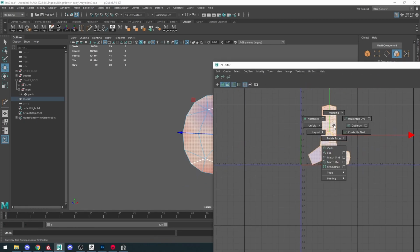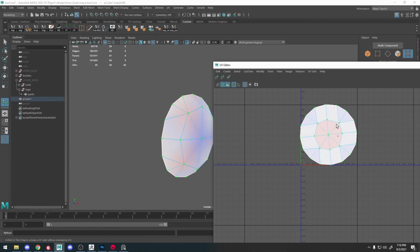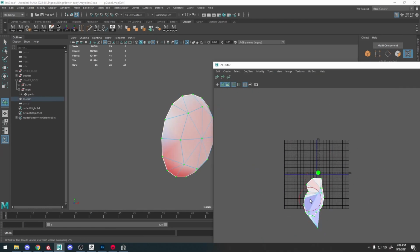And for the UVs, it's gonna be really simple. Just map it out. And the hard edge, make this a seam. And then we can unfold it. And that's all.